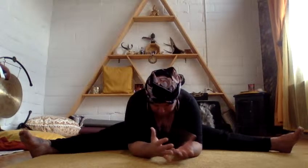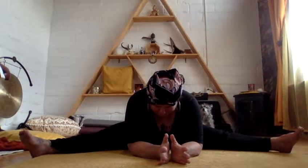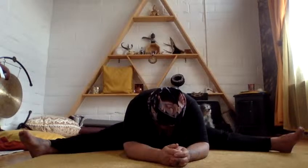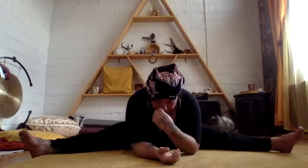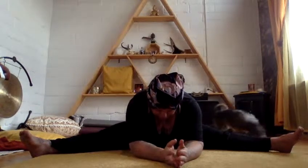And as you breathe into that space, that color amplifies. The breath expands that area and charges it up. And as you exhale, that color goes deep. It concentrates and it solidifies into the body. Long breaths, long holds, softening all parts of your body. Feel the jaw relax. Feel the back of your eyes and your face. There should be no expression on the face.